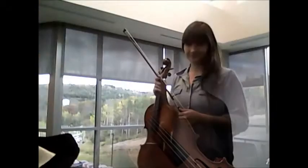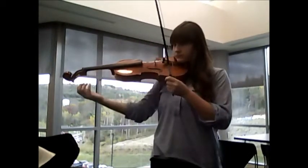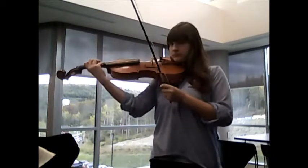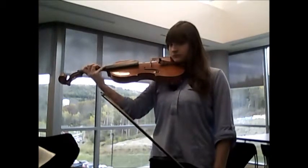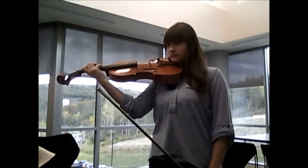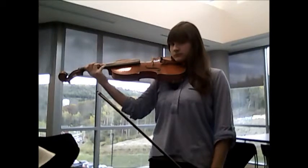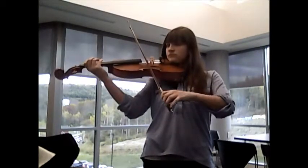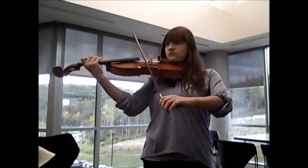Here's a plan that I have set up for myself to help solve my flat finger problem. At the start of my practice session, I take a moment to myself to isolate the area I am working on to make sure that I set up everything correctly. I start at my fingers and work my way down my arm, making sure that I have a relaxed position. After that, I try out the new position with a simple song or small portion of a scale.